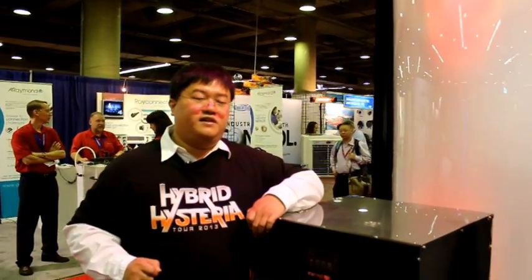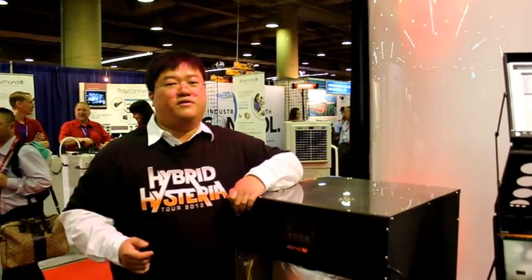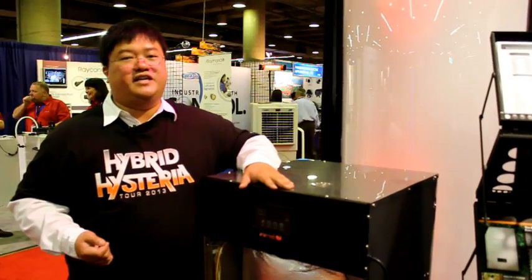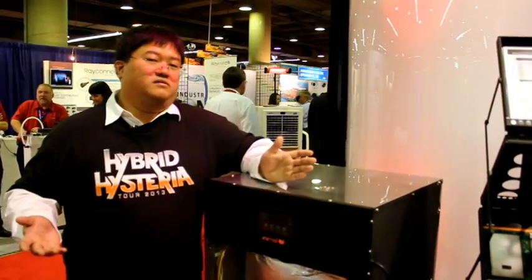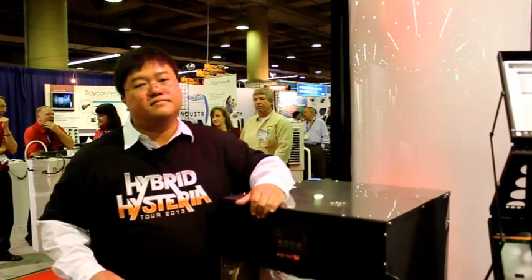From a cost perspective, it's a reasonably priced product. Our government is standing behind the green initiative — the fiscal cliff legislation provides a $300 tax credit for highly efficient water heaters, and we qualify for that tax credit. With a manufacturer's suggested retail price of $1,299 on our smaller unit, if you factor in that $300 tax credit, it costs you less than a thousand dollars. That's not much more than a standard 50-gallon, which runs around $600 to $700. And with the efficiency improvements, you're going to save that on your gas bill pretty quickly.